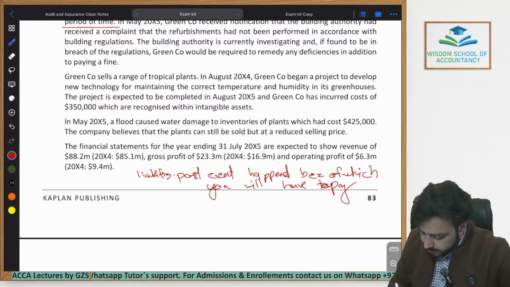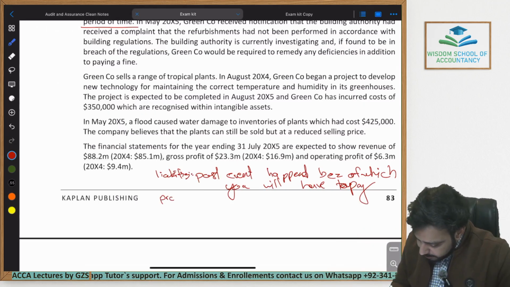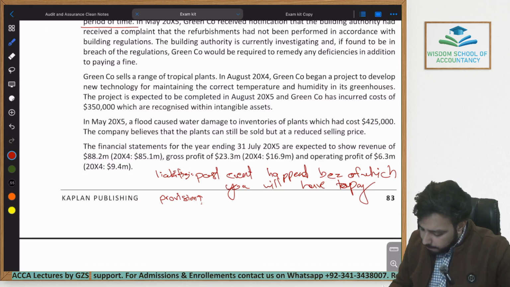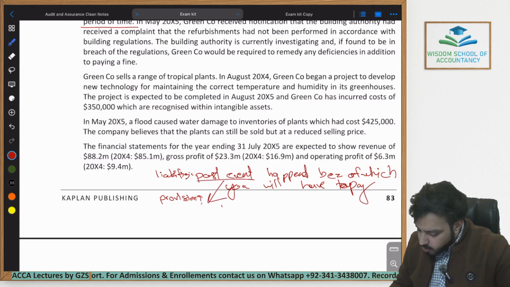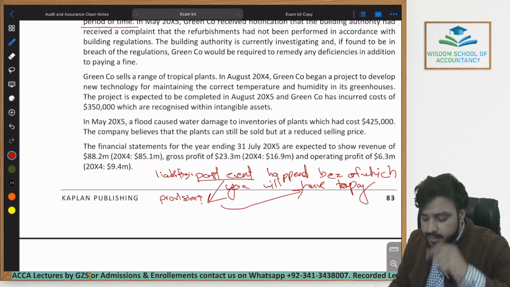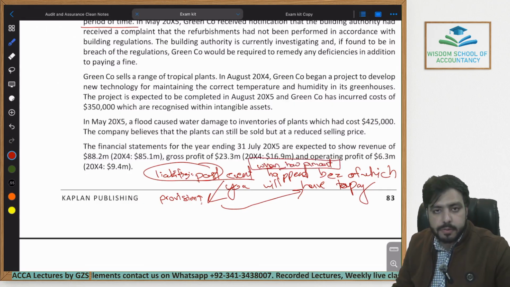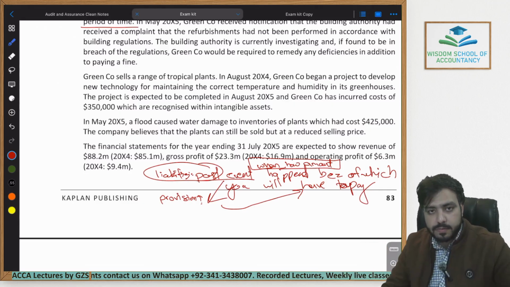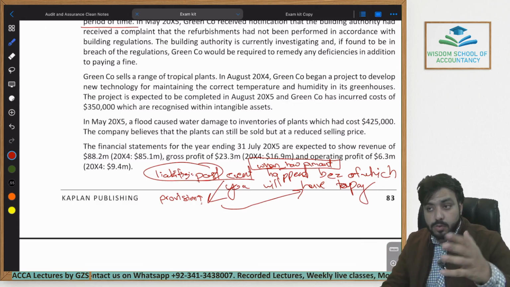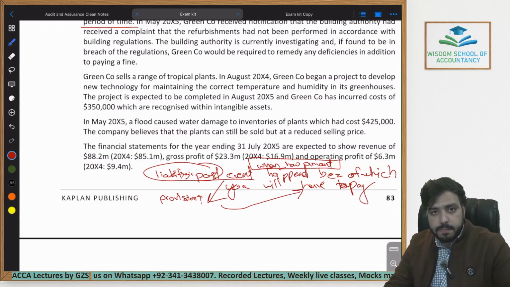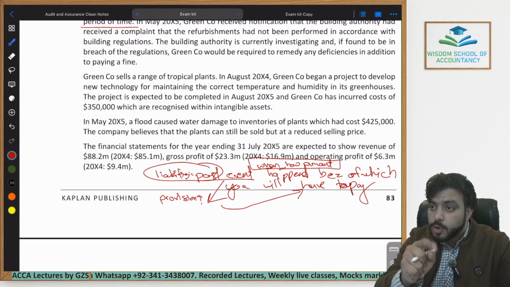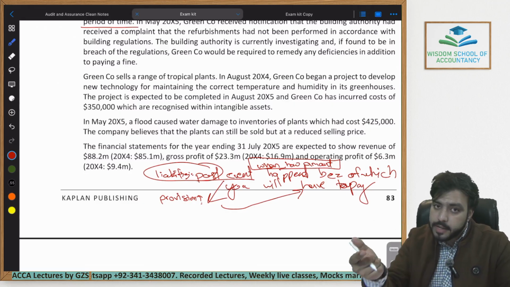But what is a provision? Let's come towards provision now. What is meant by the word provision? Provision means, again, a past event has occurred because of which you will have to pay. But in the case of liability, when you have to pay and how much you have to pay, both of these things are confirmed. When you record a liability, both of these things are confirmed. So let's talk about payables, your suppliers. When you buy things from them, it is confirmed that they will tell you you have to pay us after 3 months, after 90 days.